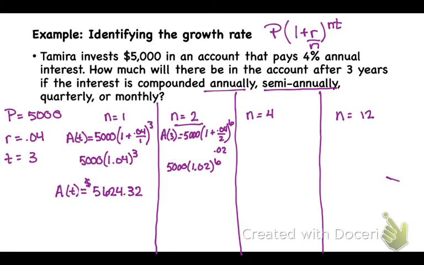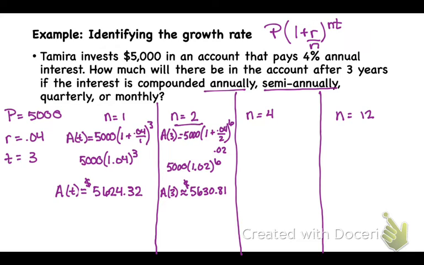Wait, what did you type in? Right here. I got 5630.81. So A of 3. And now we're going to have to approximate $5,630.81. Why did I make more money? Because you had it twice. Because I compounded twice. So I actually made money on my interest, didn't I? I didn't make a ton more, but did I make more? Yeah. 650 more, right? 649. So I made some more money.